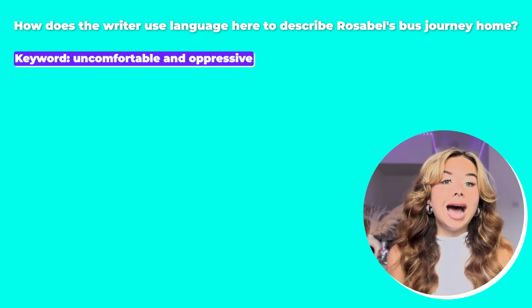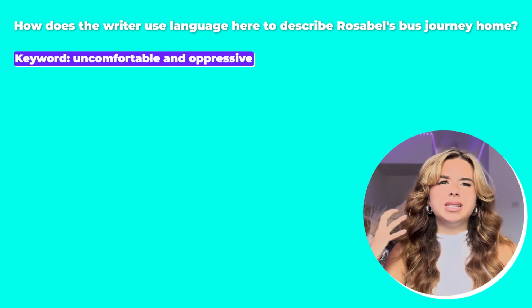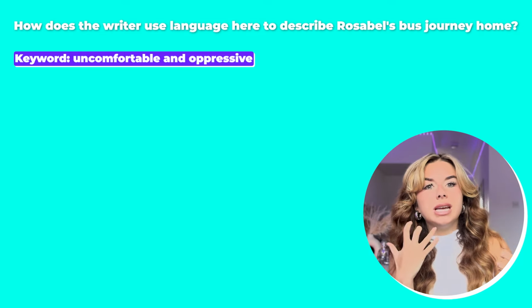So what I'm gonna do is I'm gonna think of 2 keywords that are gonna answer that question for this paragraph. So my 2 keywords that I'm going to answer it with is that I'm going to describe the bus journey as uncomfortable and oppressive. Oppressive means it almost feels like she's been closed in, she can't escape. Let's go through the paragraph using the PETAETAZ structure, and I'm just going to be going through it, show you how each bit links to each bit of the structure.